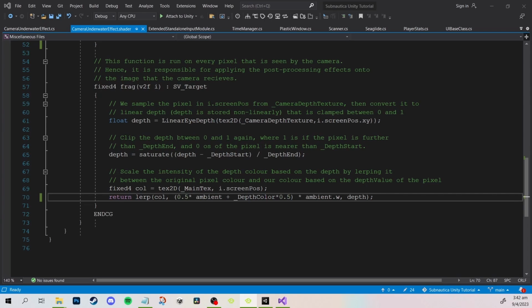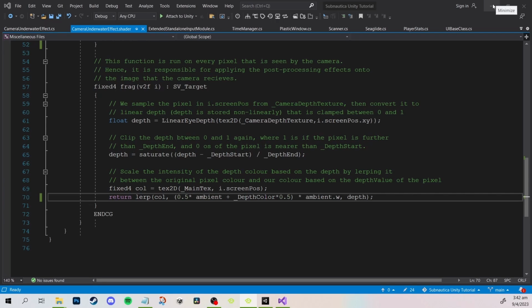And because the water surface is transparent, we can see through it, and then it causes pixels where it's only the water surface in the sky, which means the pixel is taken to be very far away and completely fogged. In order to fix this, we have to find a way to make the water appear opaque to the camera's depth test from the bottom, so that it doesn't completely fog out when seen.